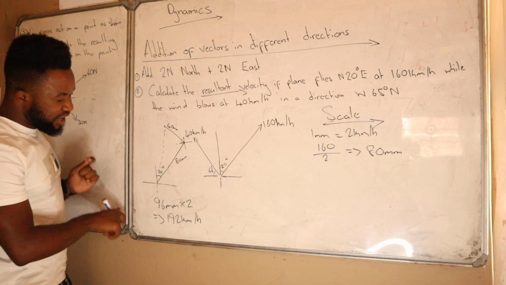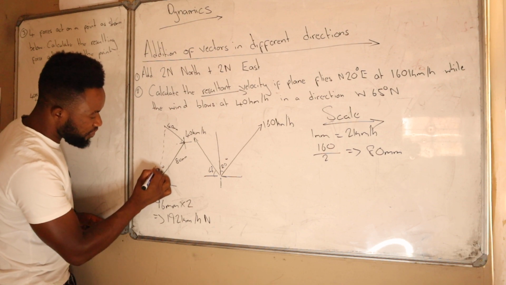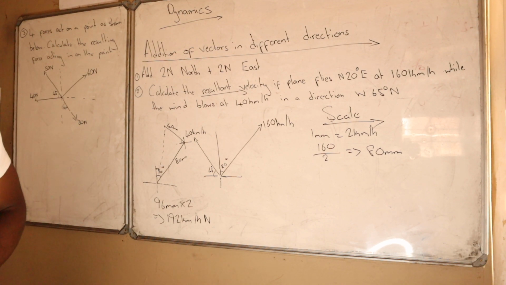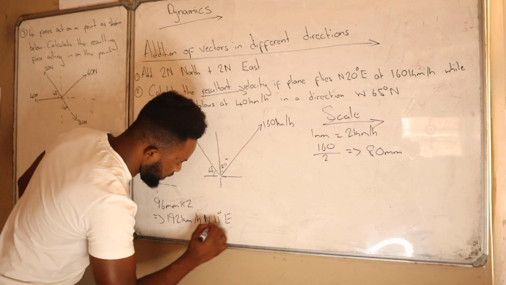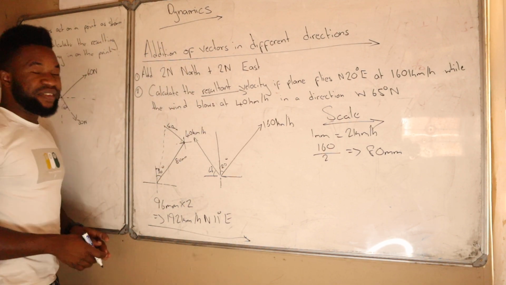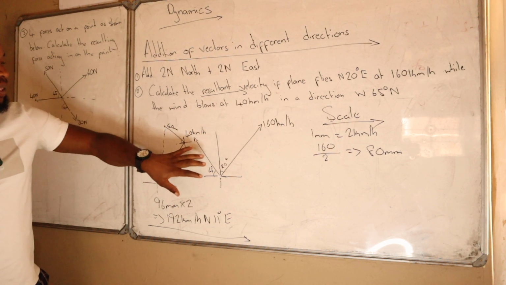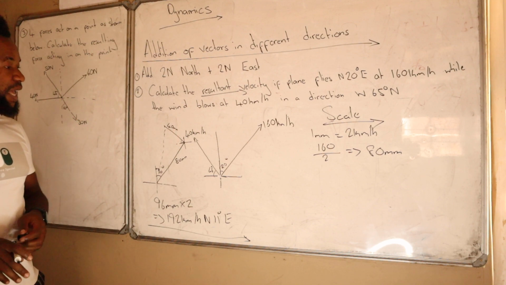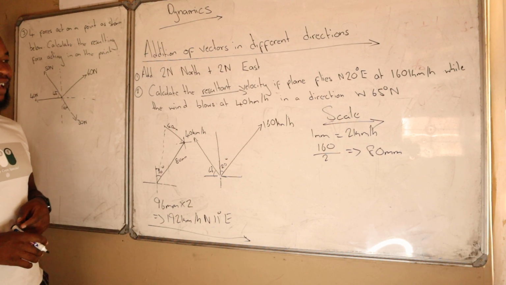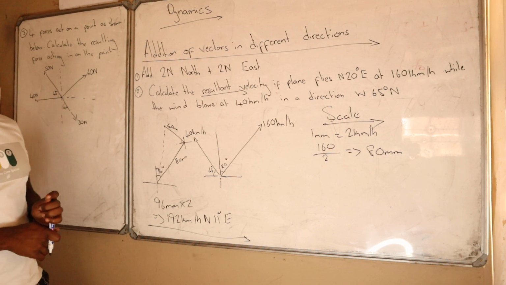And then the direction is going to be north, and then you measure this angle. This is where you're going to get your answer, and then that angle is going to be north 11 degrees to the east. So basically that's how you deal with if you are also given this type of an example whereby you have two forces opposing each other on a different direction. So that's how you deal with number 2.